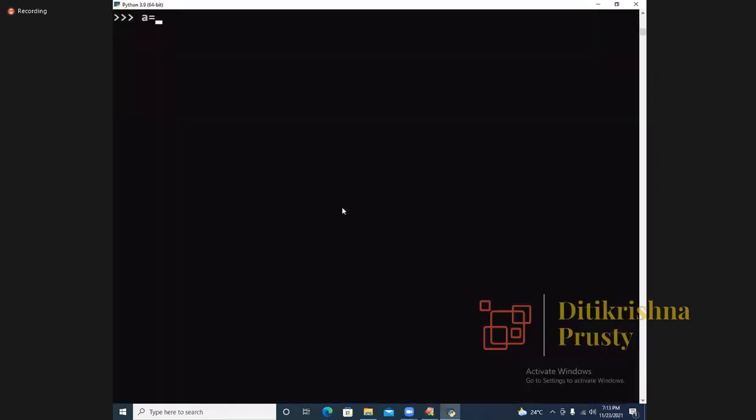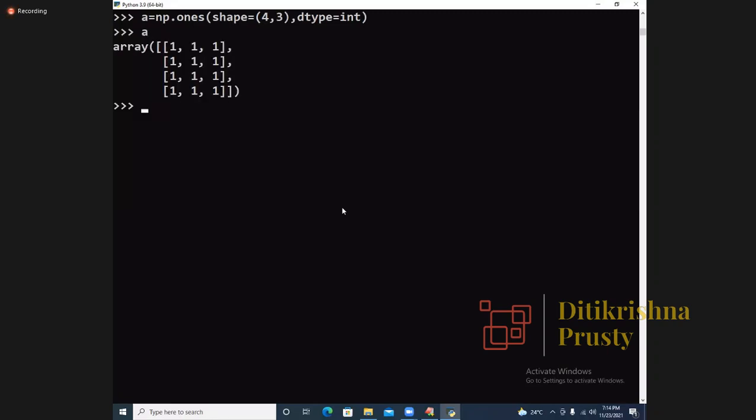A is equal to np dot ones. Directly you can give shape of 4 comma 3. D type is equal to int. You print A. That is printed.